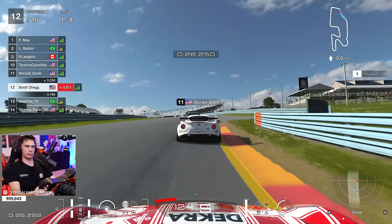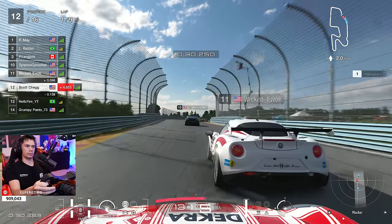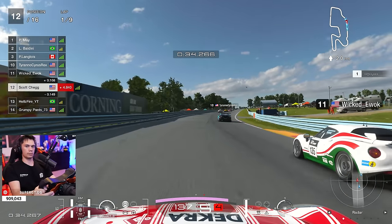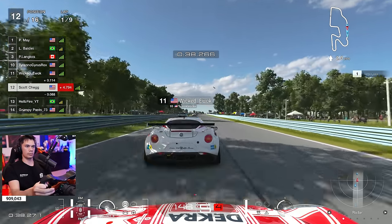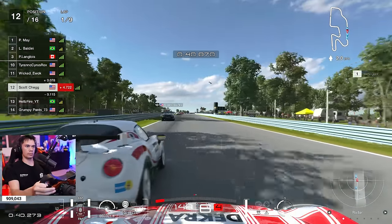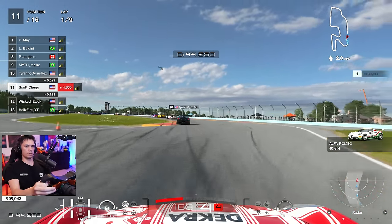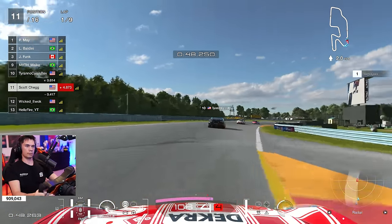There are different choices you can really have for this race. I think the Corvette works well, the Citroen works well, there's a handful of cars which work well — the McLaren as well is decent. But the Alfa for me was the one I wanted. I've got a nice little bump draft here from behind from the Porsche Cayman, driven by Hell's Fire. And that was enough to launch me up the inside of the chicane, up into 11th position.